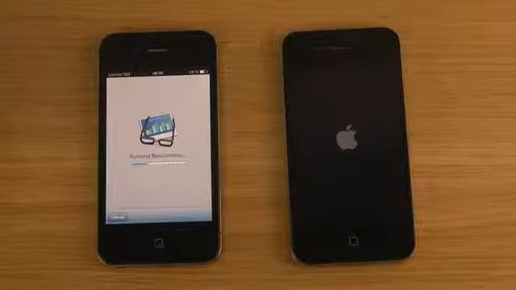I've also been having problems with the iPhone 4 when I've been in the lock screen. Sometimes I've had to restart it, and sometimes it seems to be very slow at reacting.